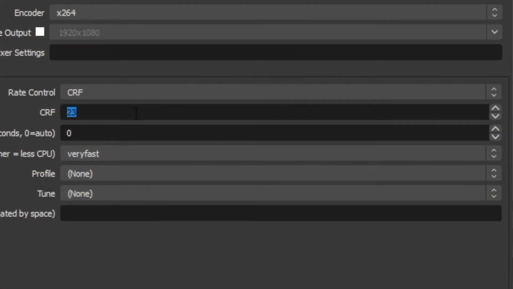On my videos I have this set to 18, and this works quite well for me. It keeps the quality quite good for 1080p content, and it keeps the file sizes smaller and easy to manage. As I've said, it's about 2 or 3 gigabytes of file for a 15 to 20 minute video. If you're making 1080p content, which I would certainly recommend, I would then recommend anything in that box to be between 14 and 19. One thing to take into consideration here is the smaller the number, the better the quality, but the larger the file size, and vice versa.